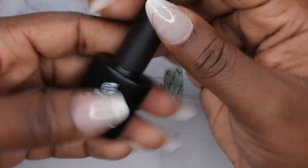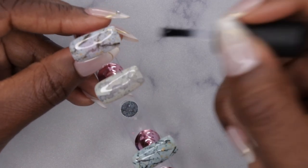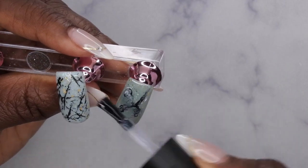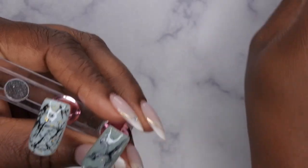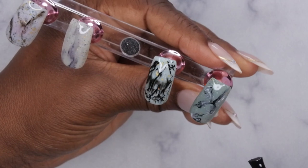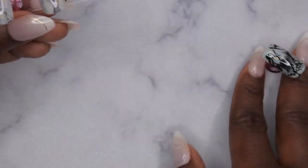I'm going to use one of my favorite matte top coats from Beetles — I'm hoping to get the Madame Glam matte top coat too, I heard it's really good, I think it's called the Velvet Matte Top. But as I'm applying my matte top coat, I notice that on two nails the design is coming off — it's smearing. I'll cure the two nails on the end and try to figure out what to do about the others.